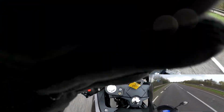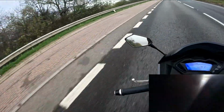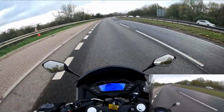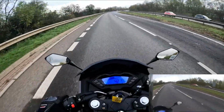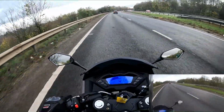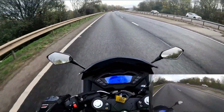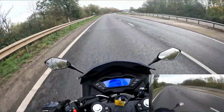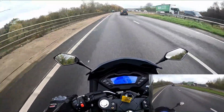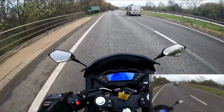Give the cameras a wipe again. There we go, number 1, and over there, number 2. There we go. So hopefully you can see what I'm seeing, but it is drizzly this morning, and it's probably about 8, 8-9 degrees today. It's freezing. Hence why I've got thermal base layer, heavy trousers, overalls, and I've got 2 jackets on as well, so I am well padded. Probably look like the Michelin man riding this.